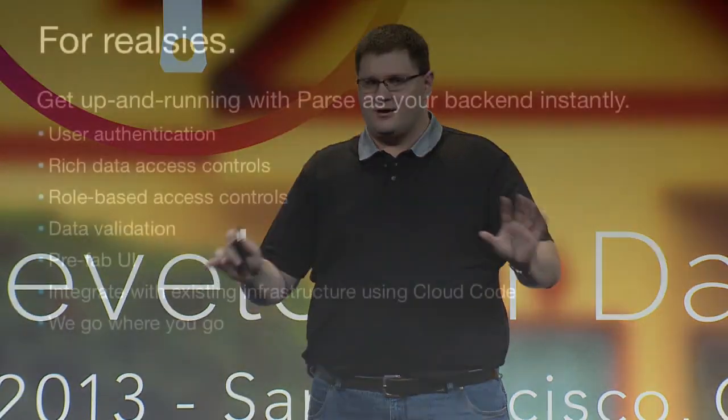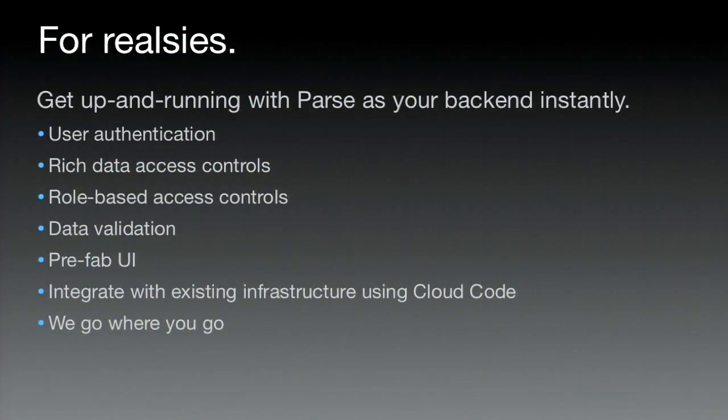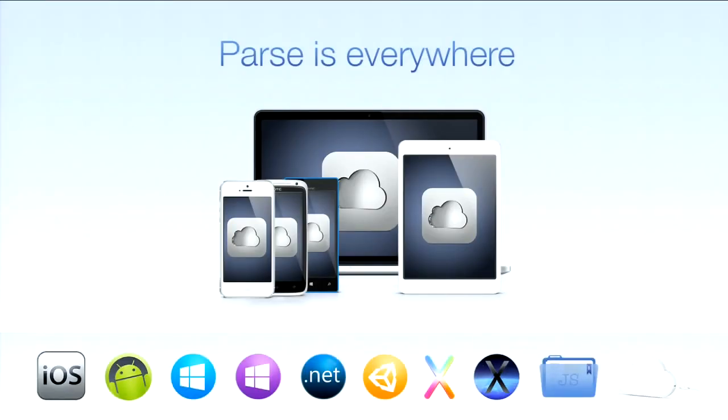And finally, we go wherever you go. So whatever tools you're using to build your applications and to get up and running quickly, we want to be there for you. And you probably saw this slide earlier today when Ilya was talking. Parse has SDKs for pretty much any platform you can think of, whether you're building an iOS app, an Android app, you're building for Windows, whether it's the Metro environment or the desktop environment, building for OS X. We even have a Xamarin SDK, so if you're using a cross-platform tool like Xamarin to actually build and share code across platforms, you can continue to use Parse.